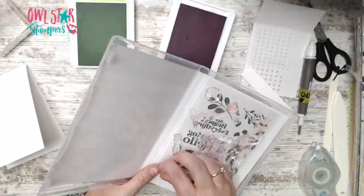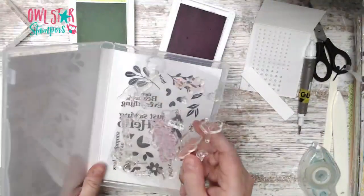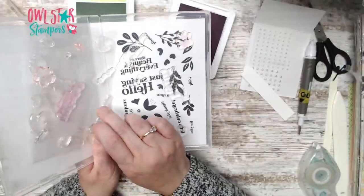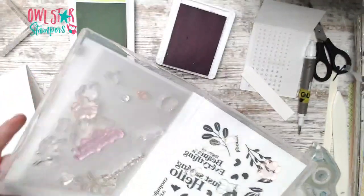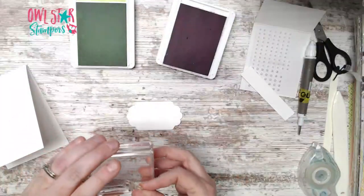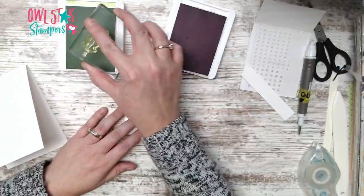So I love that. So there's that one. And let me find the... Alice said, I have the stamp set and I've never done anything with it. I will be using it now. I'm so glad. Here's, yes, 3 more ideas. And if you're in the club, you got 4 more coming, you know, when that comes out.